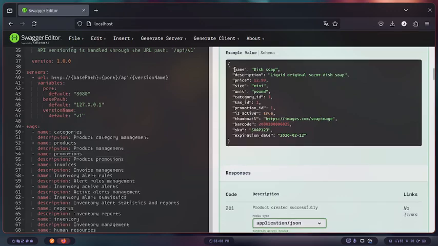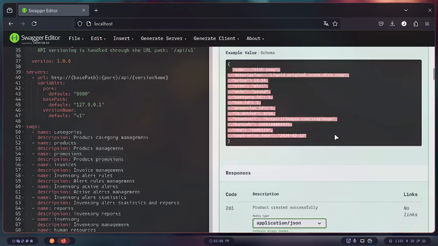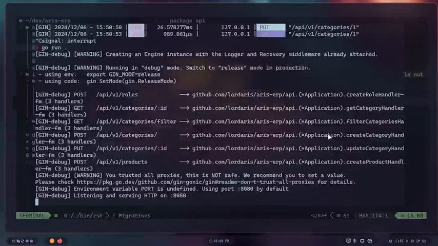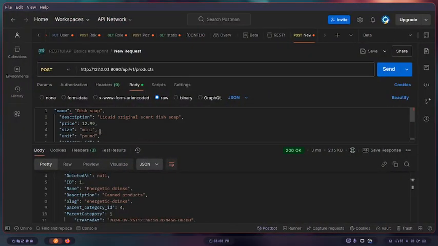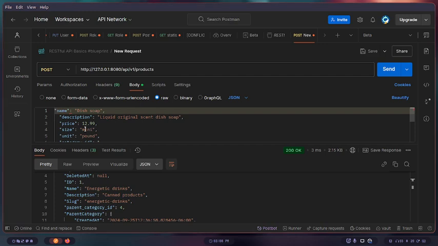So I'm going to copy this, and delete all of the fields that I'm not going to use. So, okay.